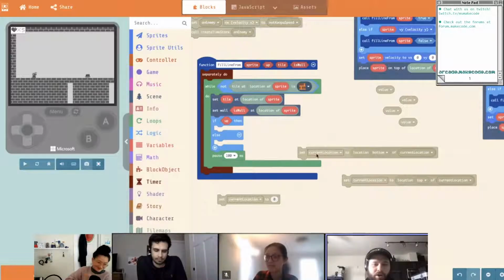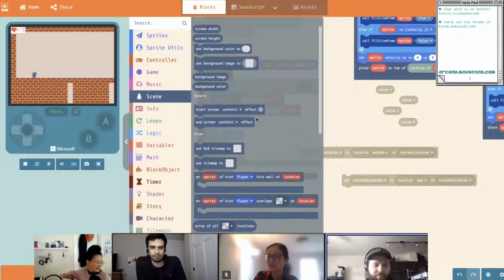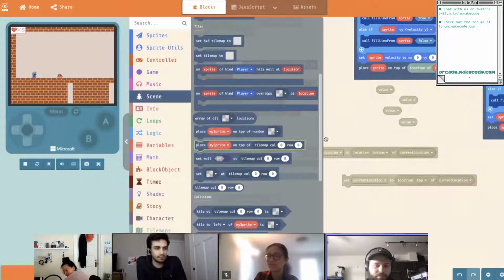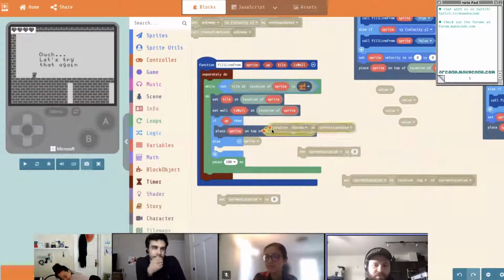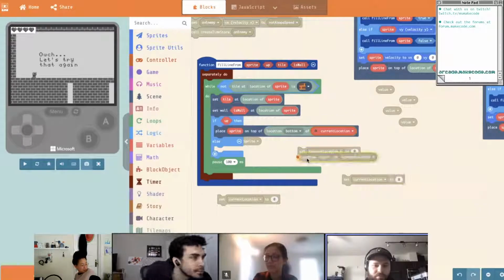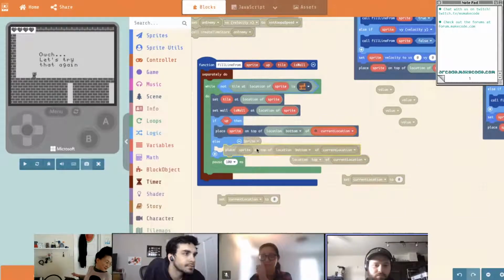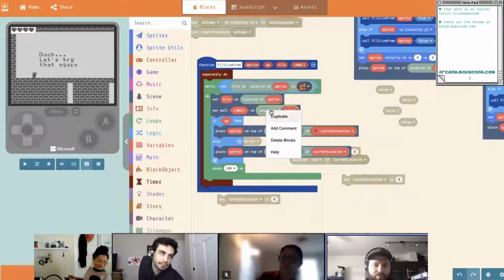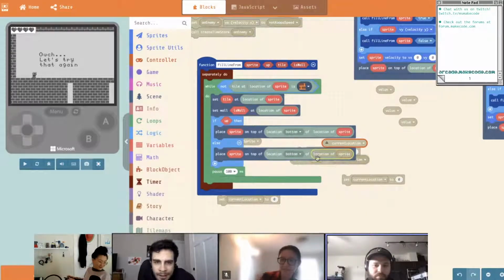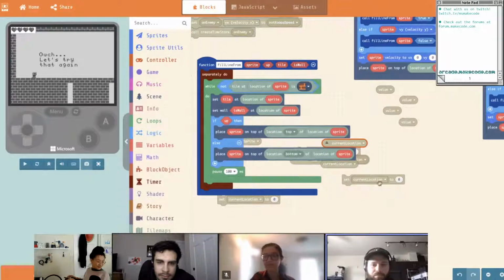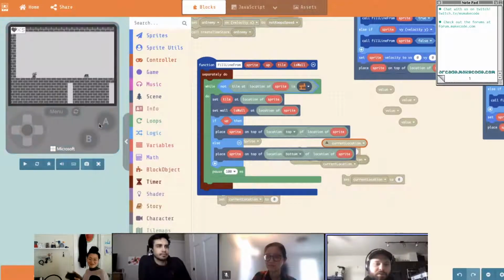And instead of setting this current location here, we're going to go into scene and do place on top of location, and we're going to place our sprite on the location. Like I said, wherever we're using current location, we're going to be using location of sprite instead. So we want this to be top. All right, now Stack Overflow. Yeah, that makes sense.